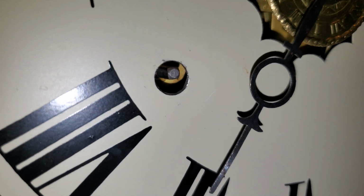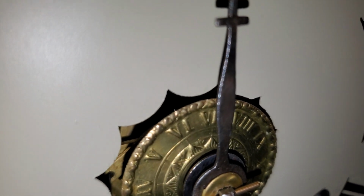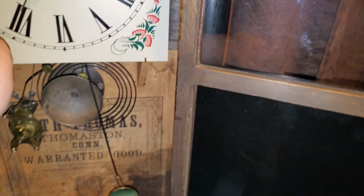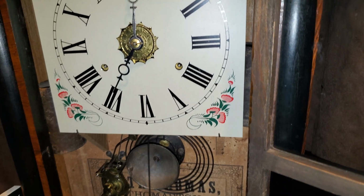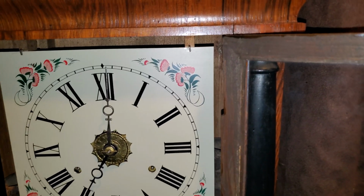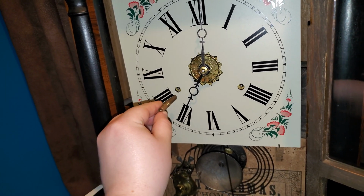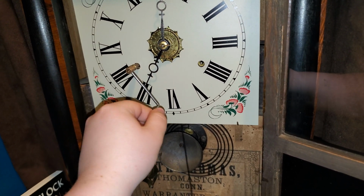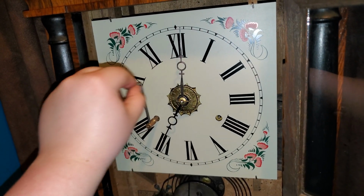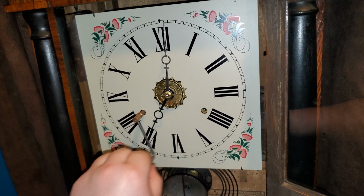Here I am trying to show the escapement, because in real life you can see the escapement ticking along just a little bit behind the alarm dial, but unfortunately it doesn't come across very well on camera, so I can't show you that. That aside though, you can wind this clock up with either A, a crank, or B, a key, and I'm going to show you. Here's a crank that came with this clock. You insert the crank into the winding hole, and then you turn counterclockwise on the left side, and on the right side you turn clockwise.